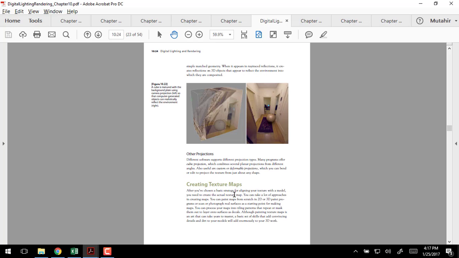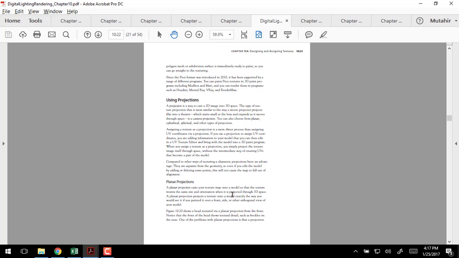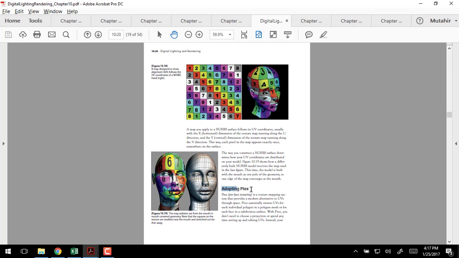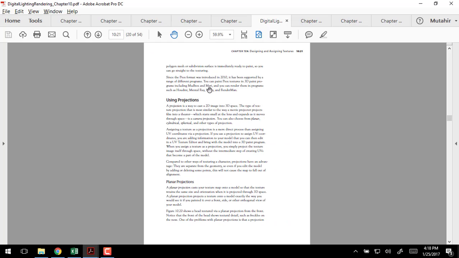The other thing that we did not do is this one, using p-text, and I want you to read through this part in particular, adopting p-text. What is per face texturing? Alright, that's quite important for our discussion. So please go through this.